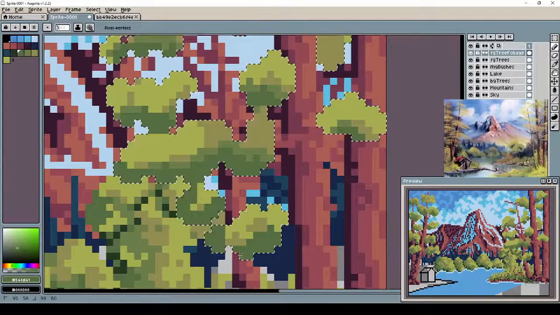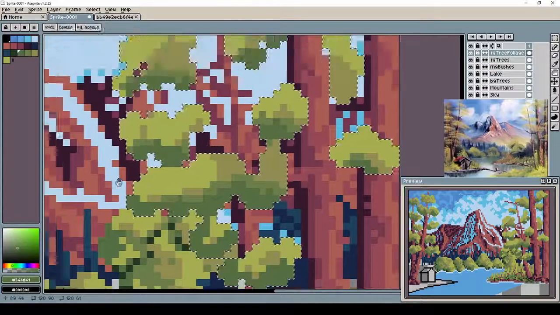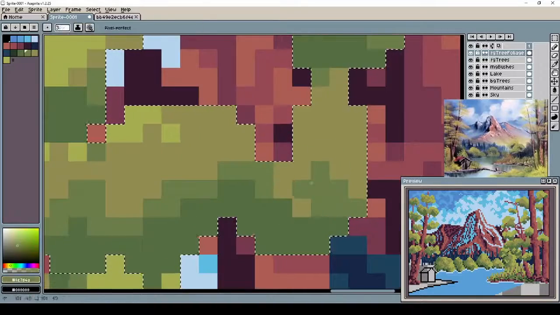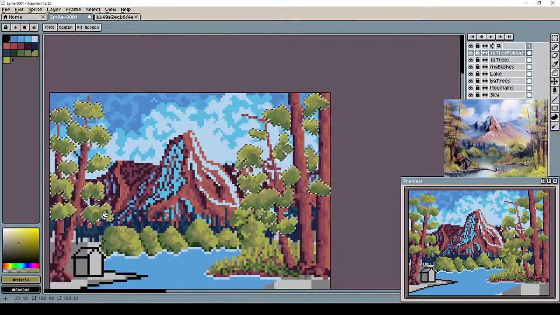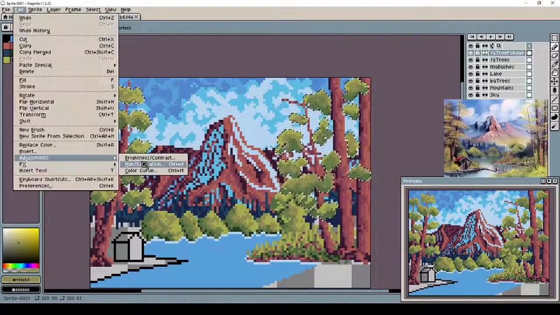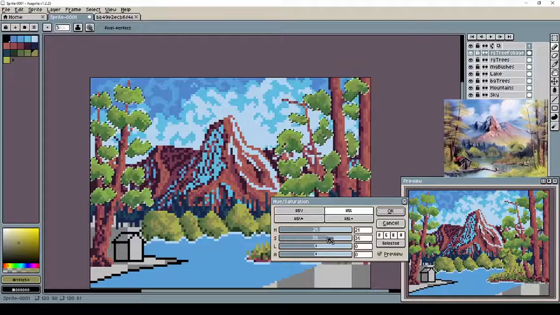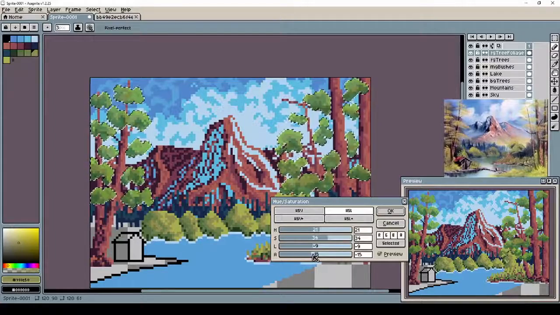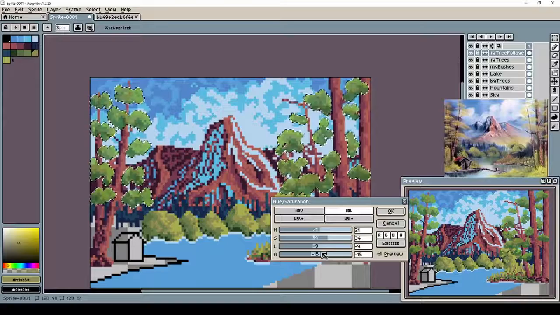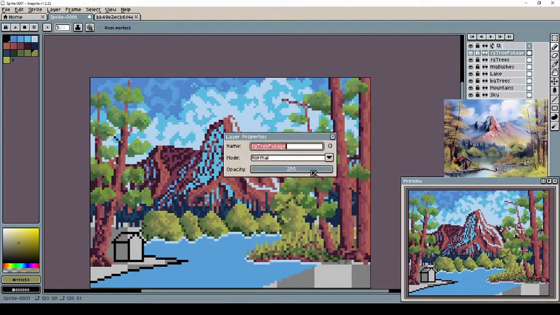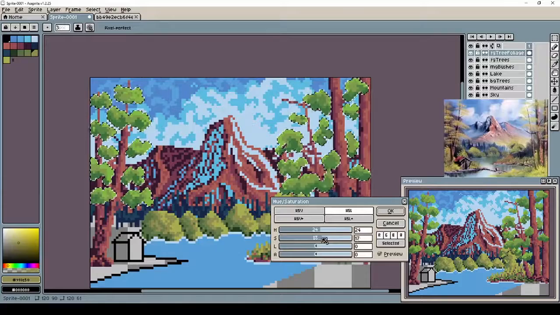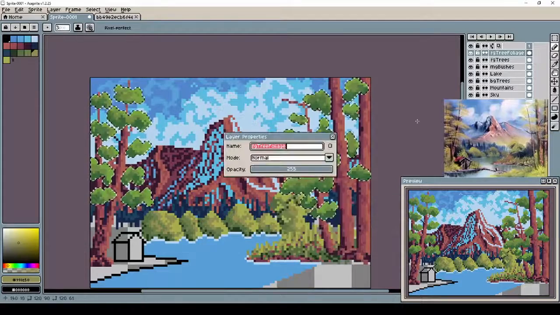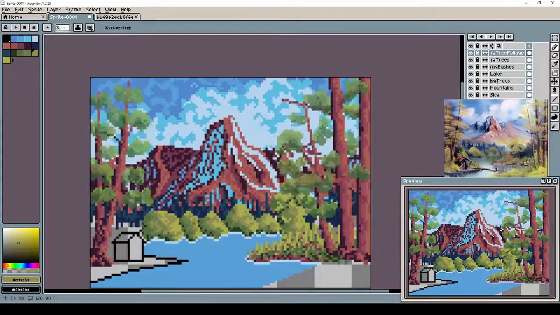So we've got a little bit of a problem here in that our foreground trees are blending into the background bushes a little bit. We're using the same colors, so we're going to try and adjust the foreground tree foliage a bit, just to differentiate the colors. And we're also going to drop the opacity on it just a touch. That way we can still see that branch and trunk work of the trees.